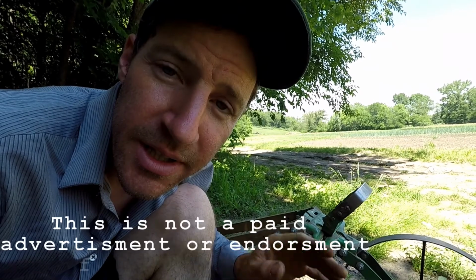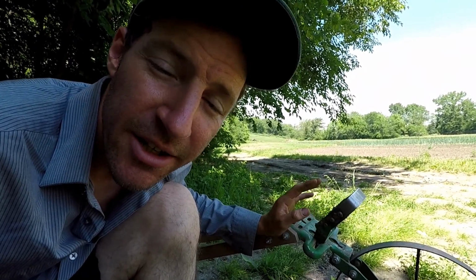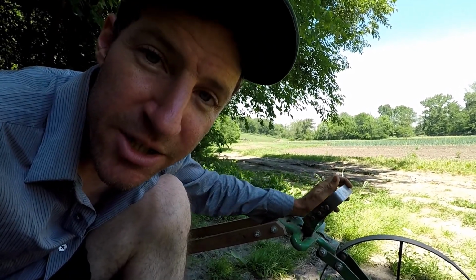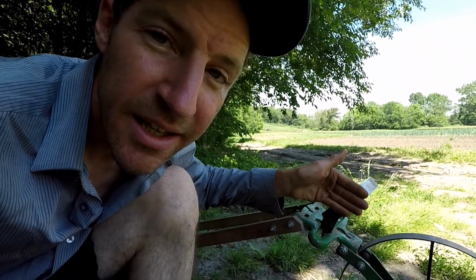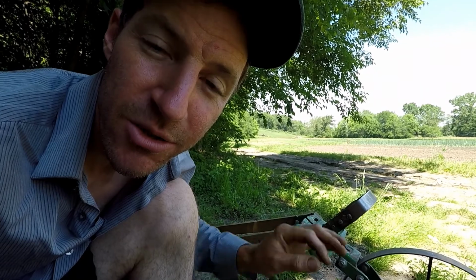Okay, so this is not a paid advertisement or endorsement, but I just think it's important for you guys to know why this push hoe in particular is my favorite. This push hoe is made by a company called Haas Tools, and the main reason I really like it is the blade. This blade is perfectly straight across, which means you don't have to go very deep. A lot of other push hoes are more bent, so you have to go a whole lot deeper, and getting close to the plants is really difficult. This particular model, you can get right up against the edge of the plants and still stay nice and shallow, which means less effort on your body. So you can actually do more with less effort. That is the key point to why I like this push hoe.